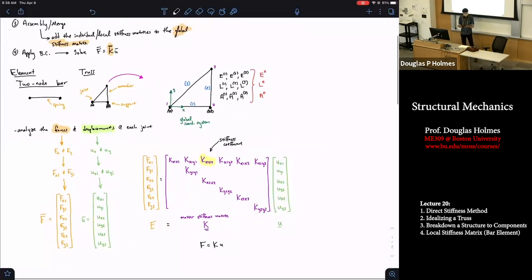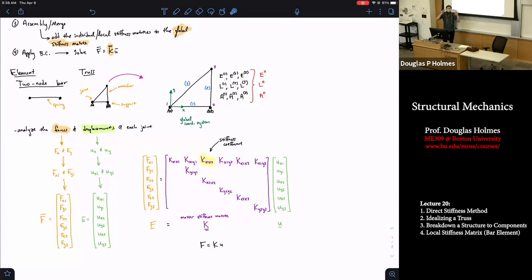Okay, questions. I know I'm just delineating definitions here, but these are important because as we start to get into the details, if this stuff isn't making sense, then what we're going to talk about later is not going to make any sense. The important thing to know is that we're talking about the entire structure here. These are all the possible forces. There's only two directions, X and Y. So each joint can only have a force in either the X or Y direction.